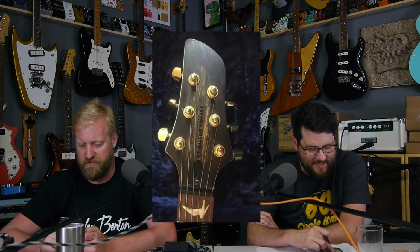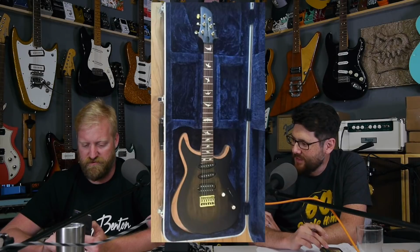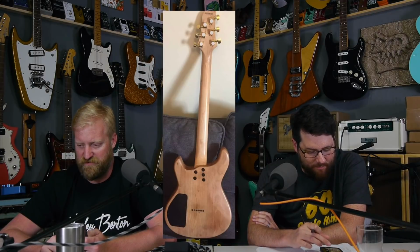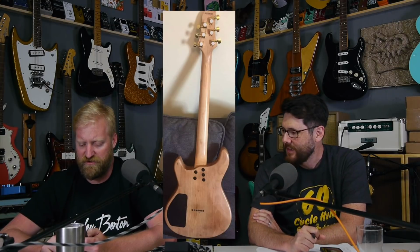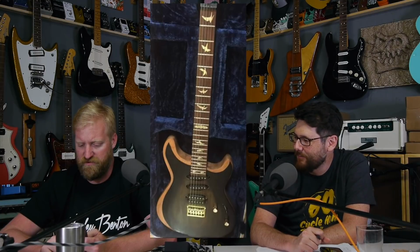So basically, this guy bought 2 different parts on eBay. The birds, I think, are just stickers. Yeah, you can do inlay stickers, which are silly. I don't know what this headstock was, but it does have a bit of a Fernandez look. He just took a grinder to whatever logo was on there and then replaced it.